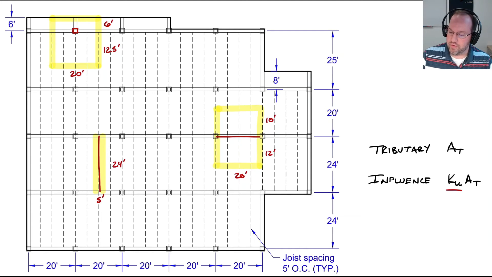Looking at the influence area for our joist, it's also going to include the total distance until you get to the next supporting element, which is your next joist. In this case our influence area is twice that of our tributary area, so our K_LL factor is two.